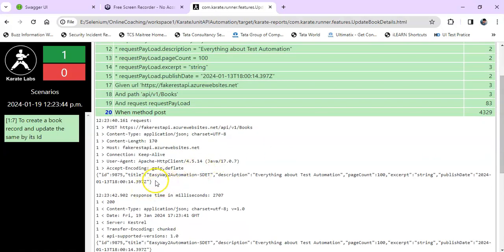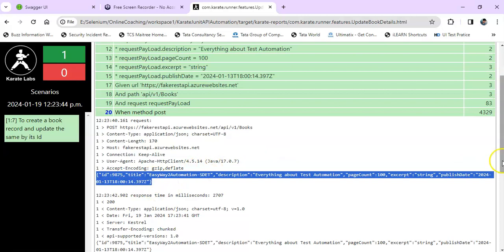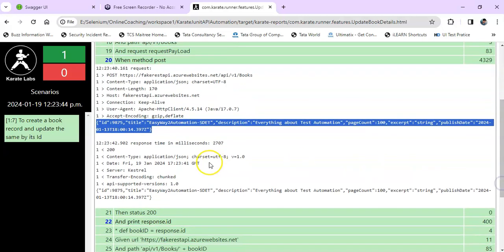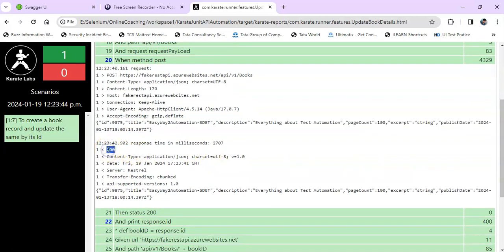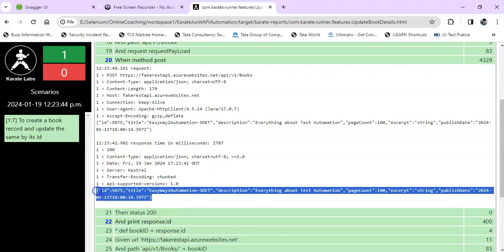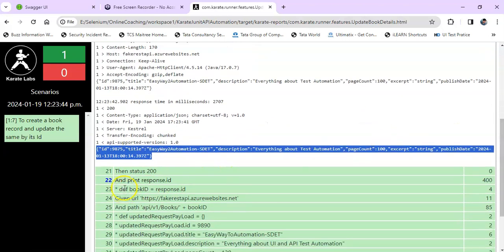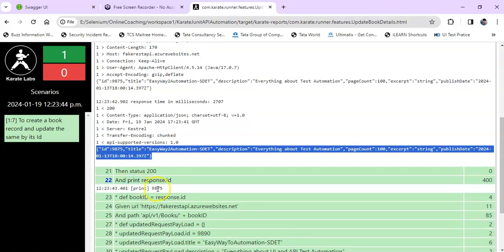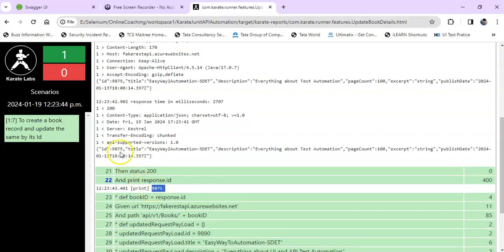So this is a request payload if you see, and in the response we have got 200 status code, and this is a response body if you see. Okay, so from here actually I am capturing the book ID 9875.